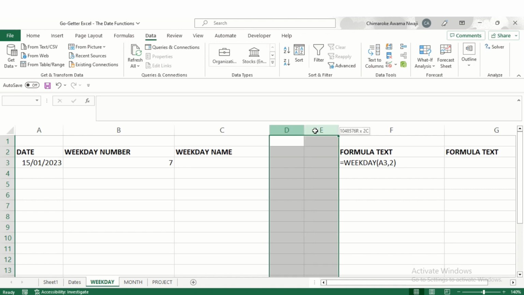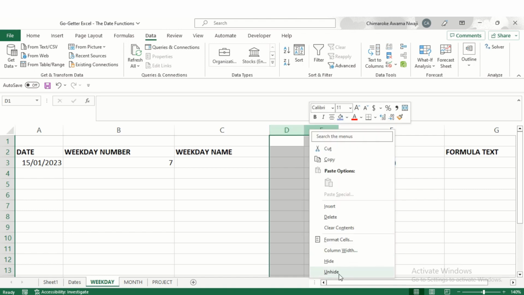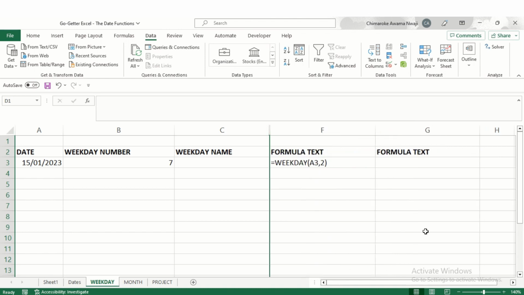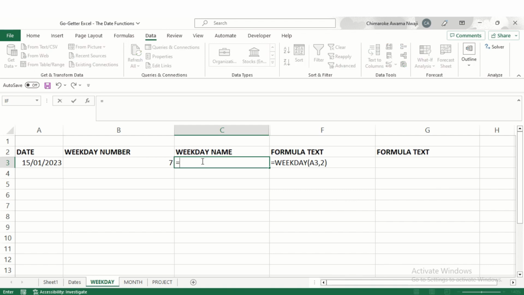Let me hide these 2 columns so that we can see what is happening when I get to the other one. Now look at the weekday name. So I'll come here, weekday. Now I will use an if formula.